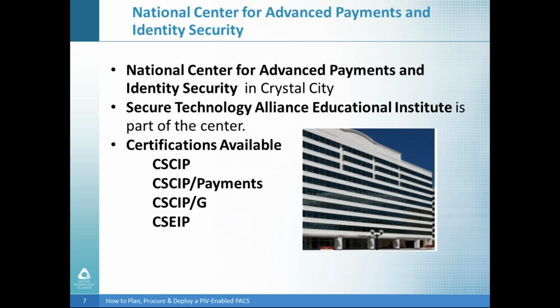CSCIP, that stands for Certified Smart Card Industry Professional, and that is a broad-based description and certification on how smart embedded technology can work for identity credentialing, identity management, some limited payment applications and transit applications and parking application. We have one that is building on the same fundamentals as that is called CSCIP for payment, and that is focused on payment and payment applications.